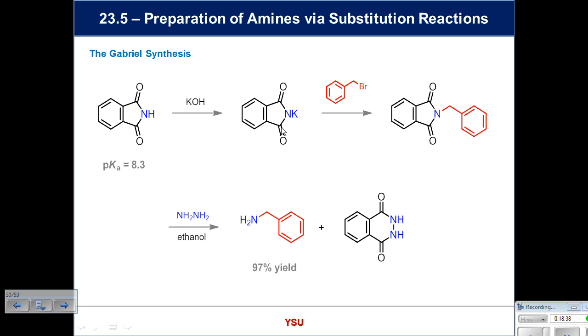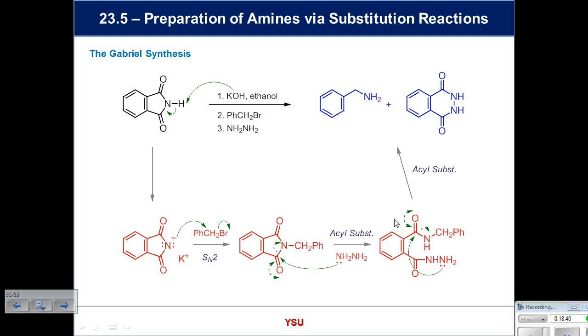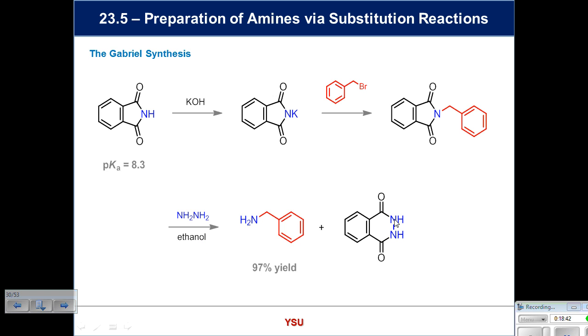And we have covered every single step of this. I have an example of it here from the website, but we've covered all this stuff in its individual components. We just have to now put it together. So in the first step, look at what happened here. KOH reacted with NH to give NK. What type of reaction is that? That's an acid-base reaction. So why should this proton be acidic? What is the normal pKa of an NH bond? 38. Now this is nowhere near 38. It's much, much lower. Why?